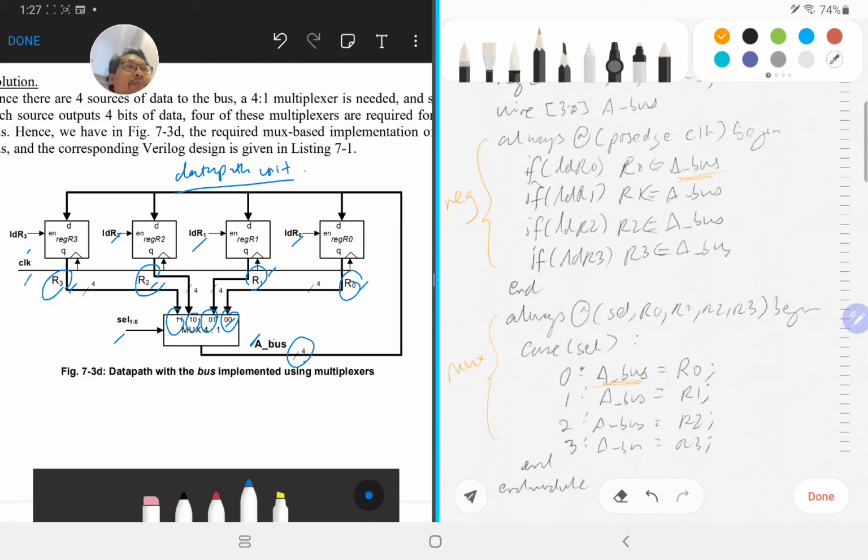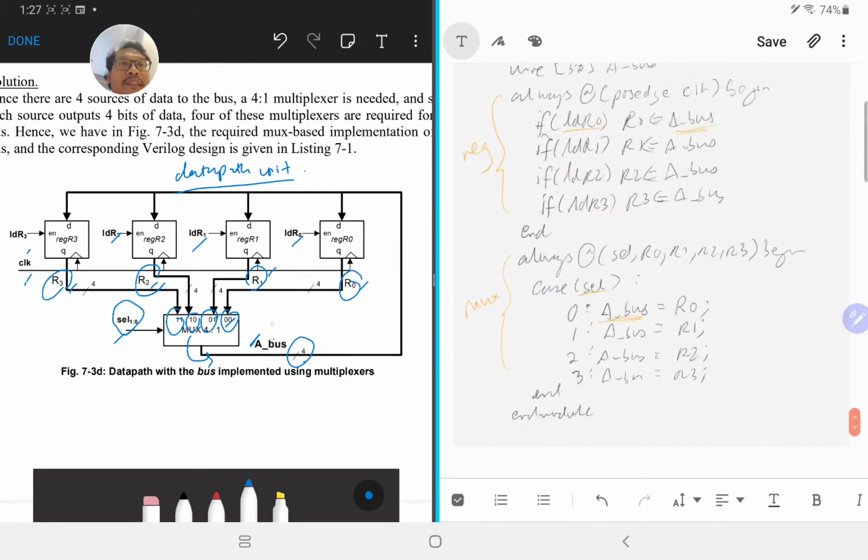Essentially, based on the selected value, we are going to put a certain value on the A bus. If the selector is 0, we put R0 on the A bus. If the selector is 1, we put R1 on the A bus. Then we check the load. If load R0 is 1, then we take the value of the A bus into R0. So basically it's an implementation of the bus.